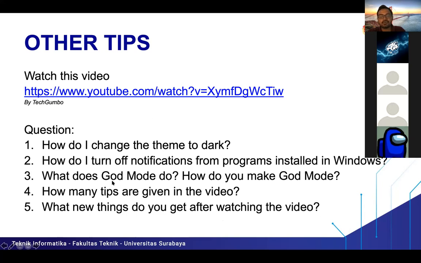If you haven't heard about God mode, it is an interesting feature in Windows, because we can access a lot of features and settings in Windows. It's like the control panel, but actually it's more expert than the control panel. So how do you use it? You can find the answer after watching this video.